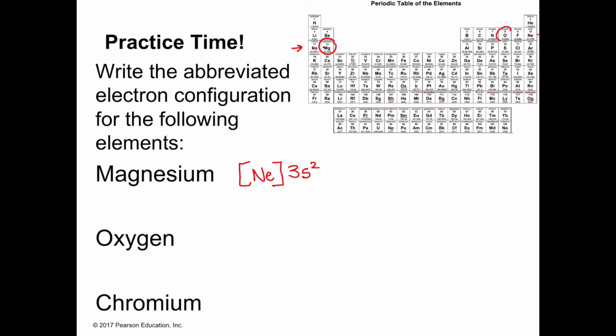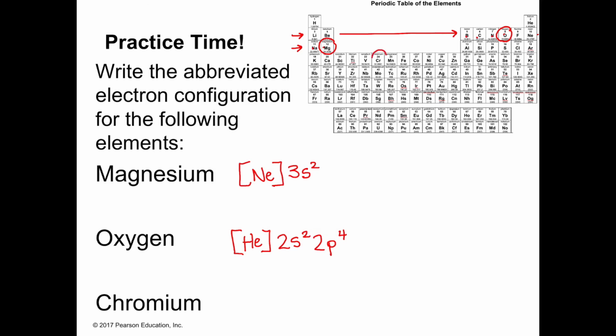Let's try oxygen. Oxygen's here, so we go backwards and we find the noble gas that came before it. So we go 8, 7, 6, 5, 4, 3, 2, we get to helium. Okay, so again, we're going to write the electron configuration for oxygen that comes after helium. So we don't start in the top left, we are going to start here. It is not in the 2s, so we write down 2s2, and then we keep going, and we hit the P block over here, and it is in the P block. It's the fourth one, so we go 1, 2, 3, 4, fourth one. So again, much shorter.